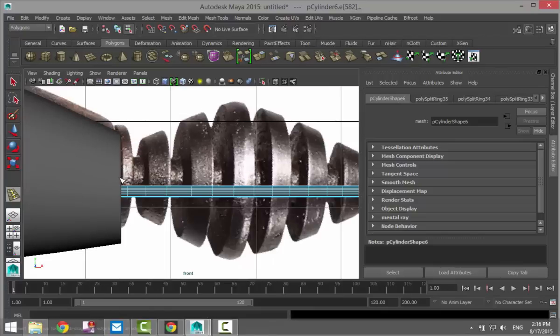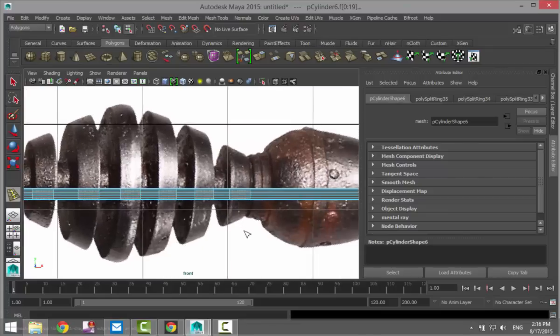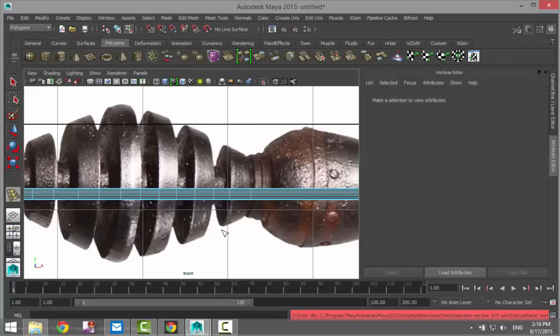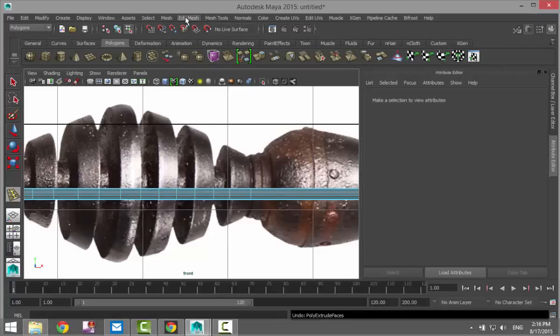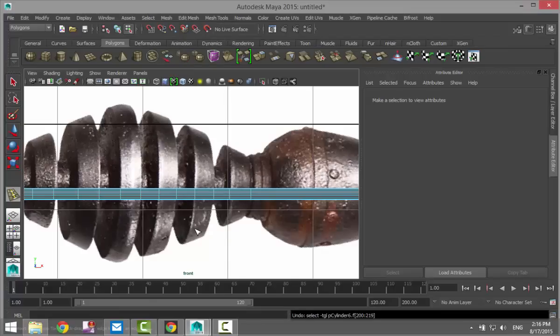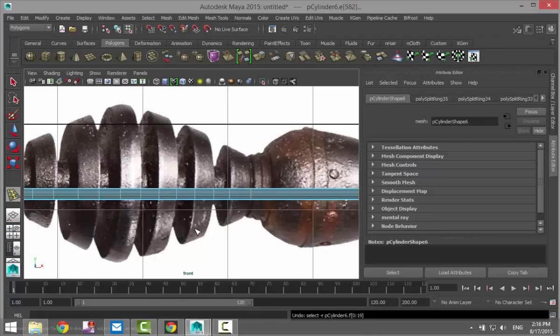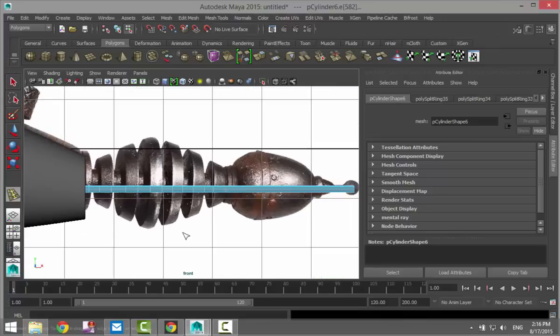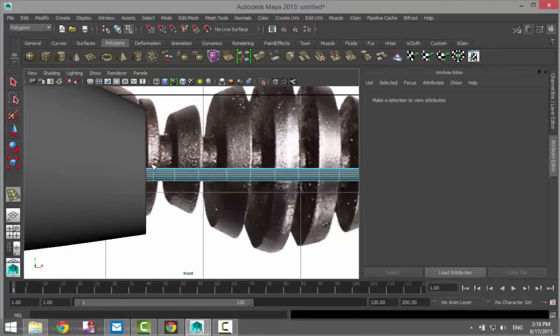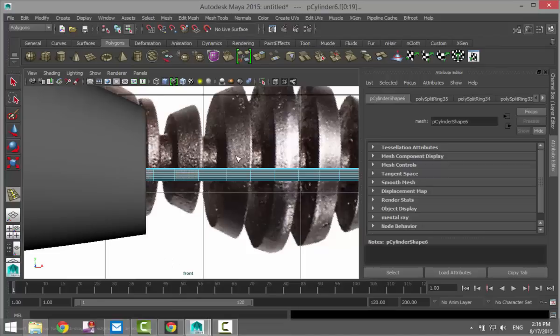We're going to right click at a face, select these, and go to Edit Mesh, Extrude. Let's try that again. Looks like my faces are no longer selected for some reason. Let's redo that. Right click face, those.